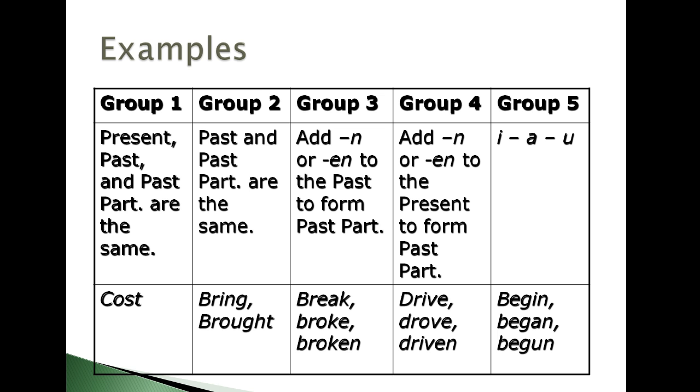Group 5 is a very unique set, and you essentially need to know the past participle because you know that the present tense starts with as in or im, the past tense is an or am, and therefore the last one, the past participle, is un. Begin, began, begun, which leads us to some pretty unusual words like swim, swam, and even the word swum.